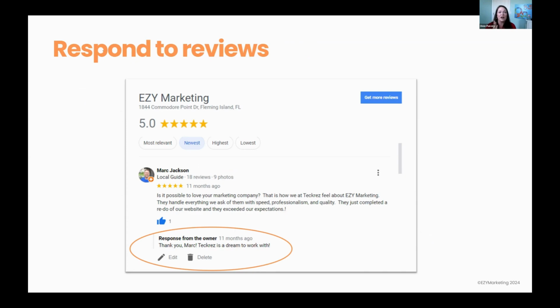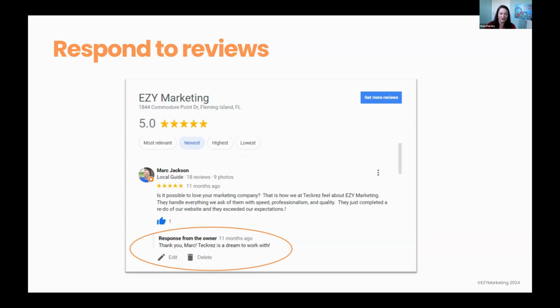And responding to every single review is critical, whether it's good or bad. So every single review, you want to go in there, hopefully in a timely manner, and give it a thumbs up if it's good, and also say something nice. If they gave you a compliment, give them a compliment back and say how much you enjoyed working with them or how glad you are they were happy with their service, that sort of thing. Even more importantly is responding to the negative reviews.